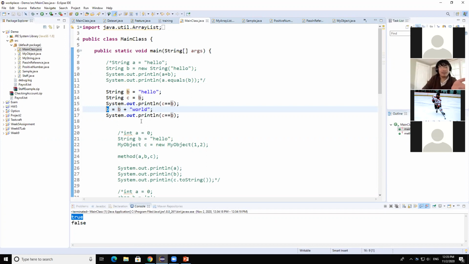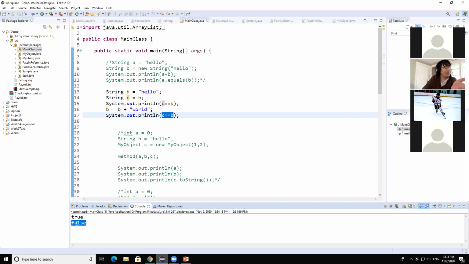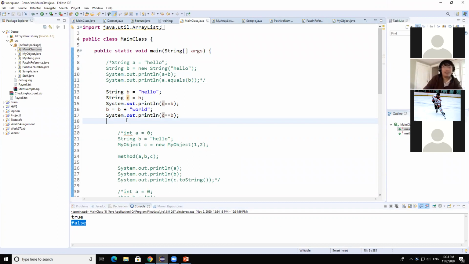That's why the second time when I do C equals B, it's false. They're pointing to two different objects. Isn't this weird? This is very weird, actually. C++ is not like this. But in Java, string cannot be changed. Once you change the string, it's a new string.